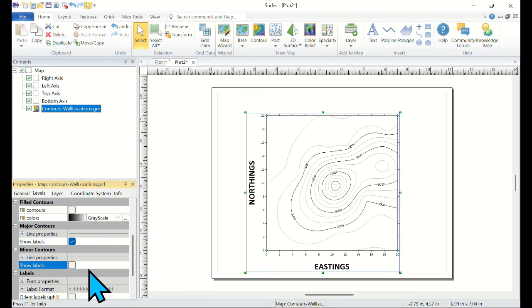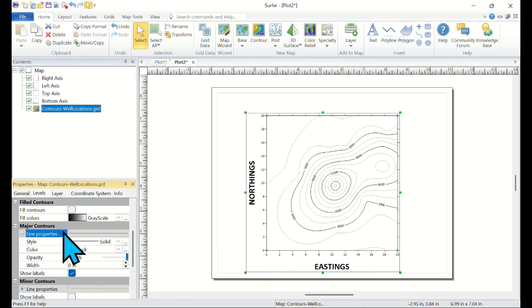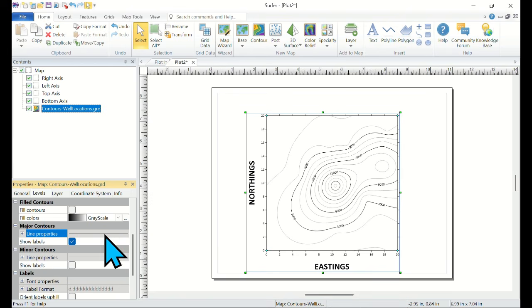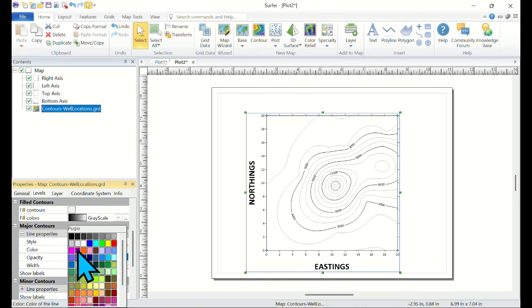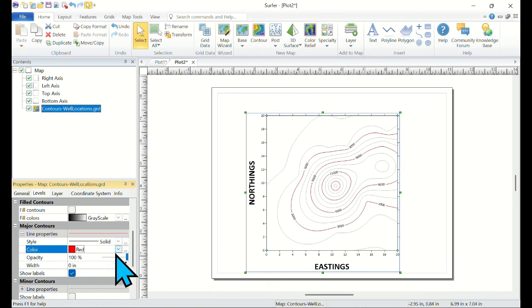Because I'm to show contour labels for only the major, and highlight their color red. So I'm supposed to highlight the color of the major contour red. So I'm going to select the major contour, the line. You select the line, then you can see color. Then it's black. So you click on it and change this to red. So I have a red now. You can see it has appeared.